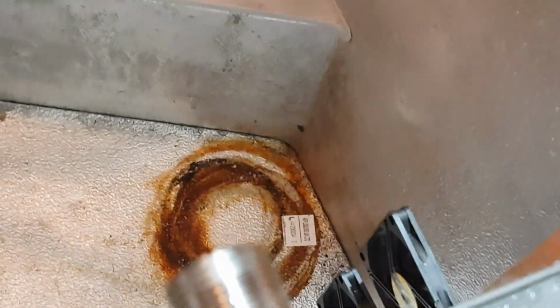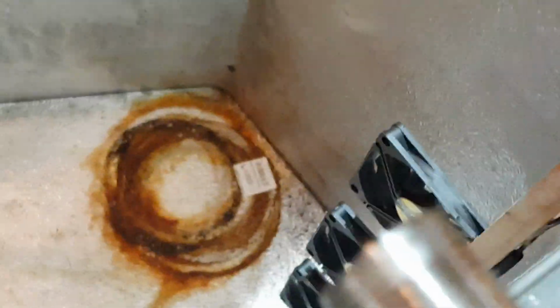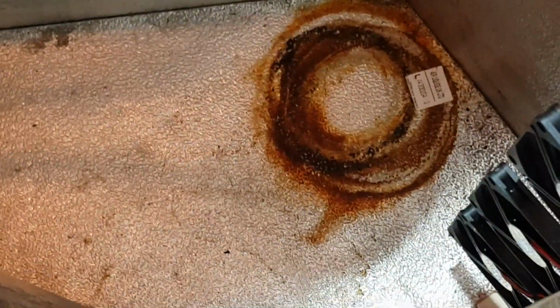I'm loath to put any wood down there because this only just, if you have a look, clears so that I can close the lid. It might be that I just live with that, or put a little piece of rubber matting down or something. But right, that's cleaned. All the pipes and everything are soaking.